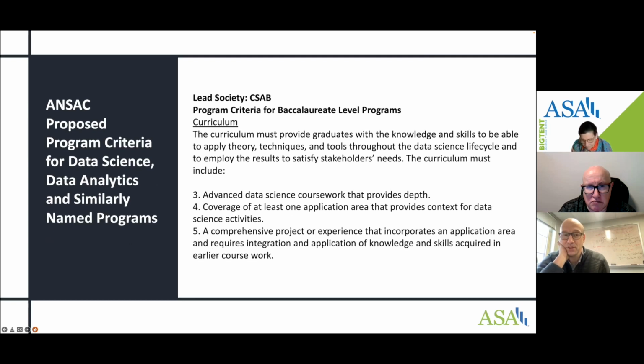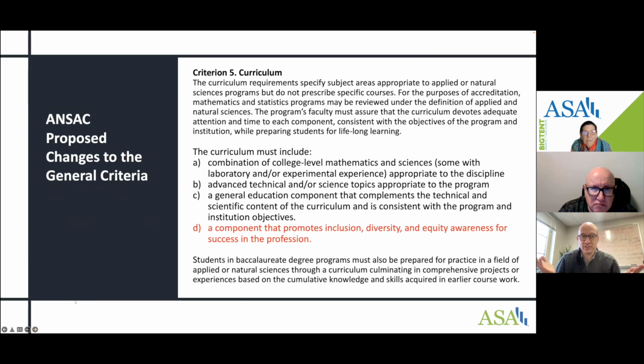And there they are. And by the way, you'll notice here that the word domain has been crossed out twice. So in the CAC, domain was there and crossed out. That's partly to bring CAC criteria in line with ANSAC criteria, so the word domain doesn't even occur in this set. Okay, so that's ANSAC.